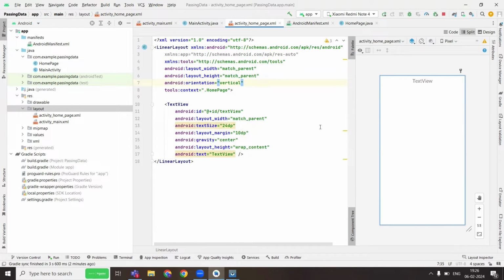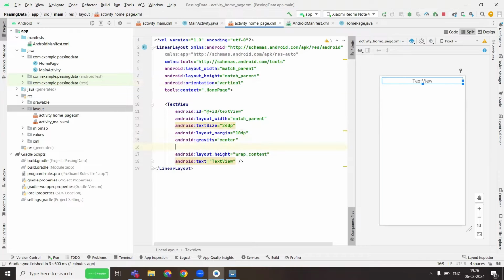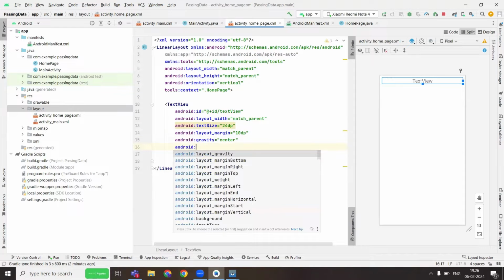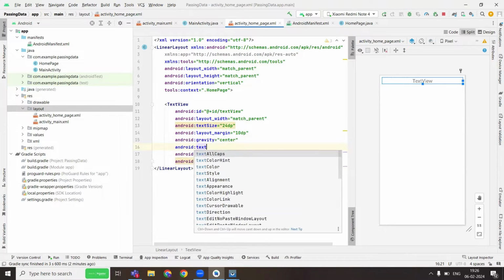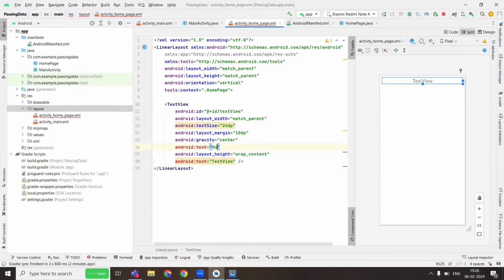This is our home page, and I'll give the text as android:text equal to... sorry, it's already there. So we just need to change this to home page. I've just added a few things, saying that it is a home page. It will tell the user that we are coming to the home page.